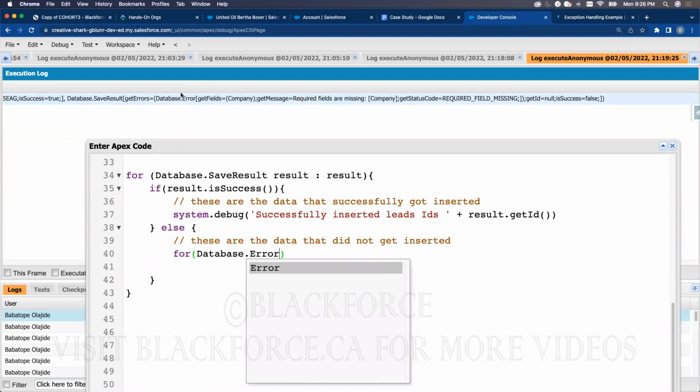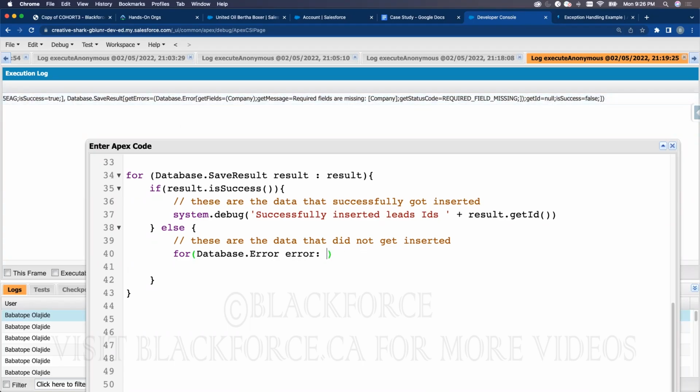As you can see, this is database dot error. I want to get the error message. Error, inside get errors. This is get errors because get errors encompasses everything here. Okay? So try to understand the data structure.